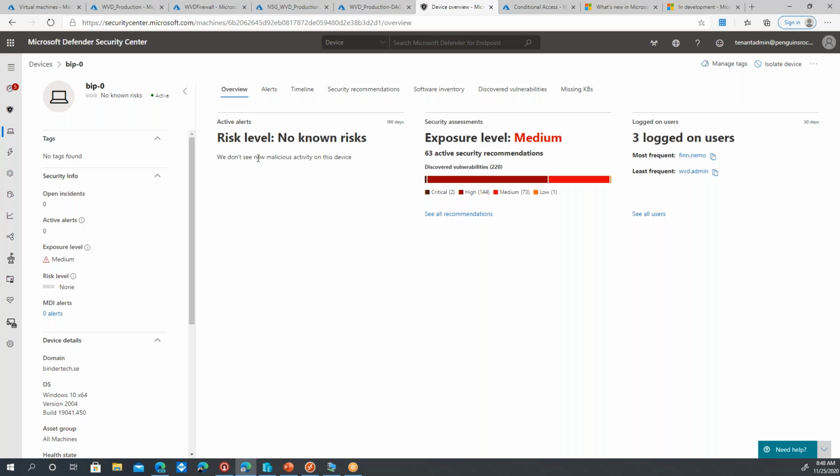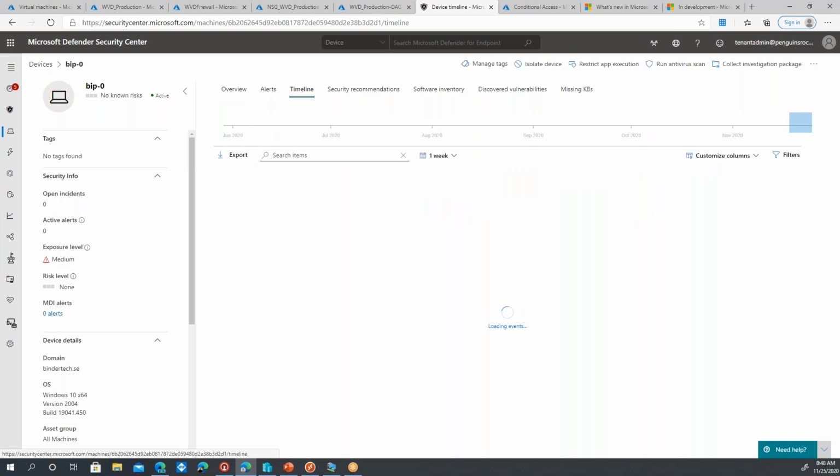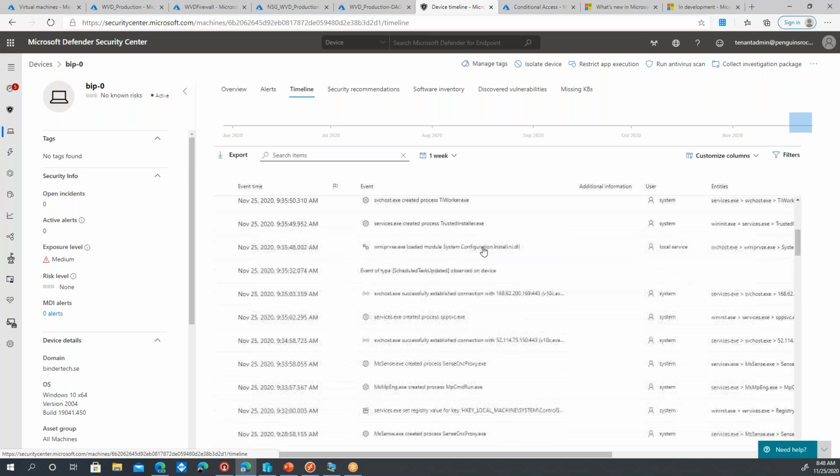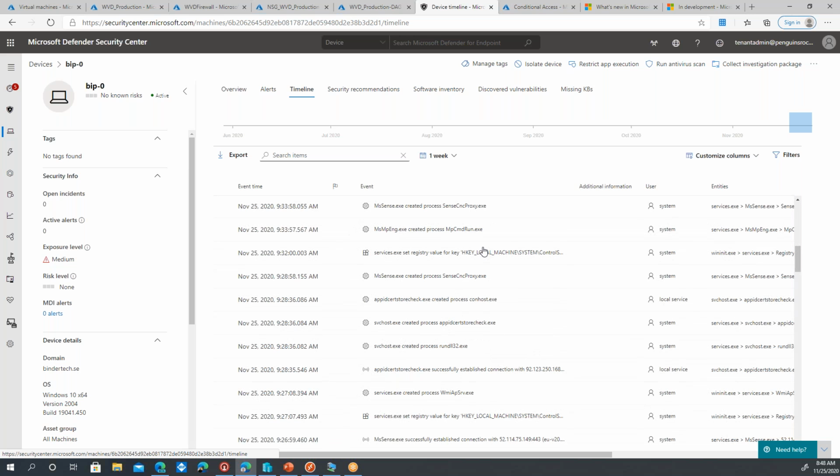If you have more than 25 concurrent user sessions on one session host, you are technically unsupported. It's not saying that it doesn't work, just that you need to be aware that the amount of data that Defender for Endpoint gathers for each user session can struggle to get into the console in an appropriate way. You also need to have in mind how you are deploying Defender for Endpoint to your machines. That can be done either in your golden image if you prefer to use one of those, or using Config Manager in my case, or even Microsoft Intune. And once we're here, this looks and behaves exactly as it would on any other Windows 10 device.